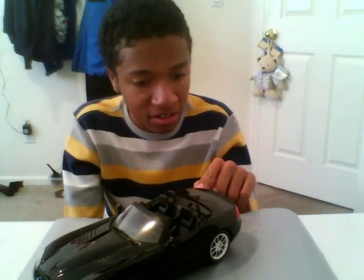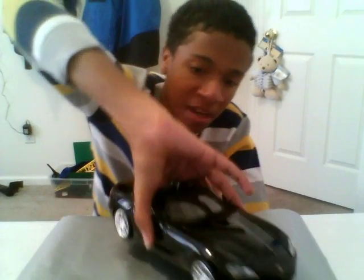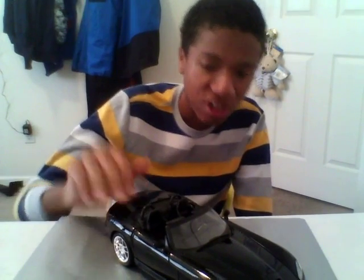a panel gap. The only thing I can see is that where the taillight is, there is, I want to say, a little bit of a discrepancy in the trunk, but you know what, it's really not that bad at all. And it only seems to be on the right side a little bit. So, your model may vary, especially if your child's been playing with it.